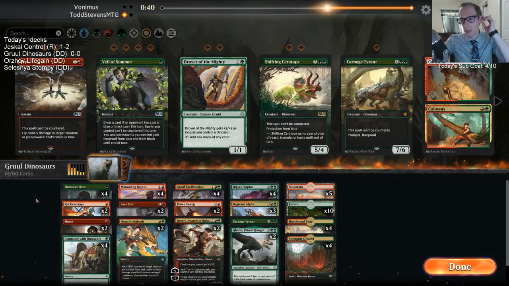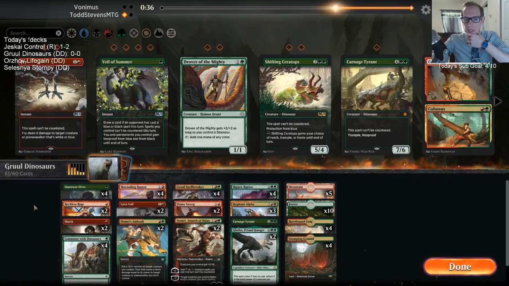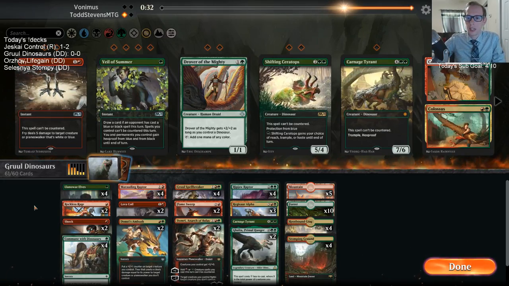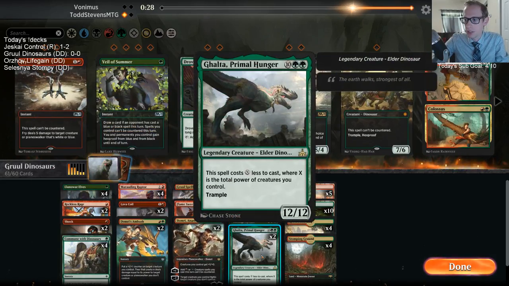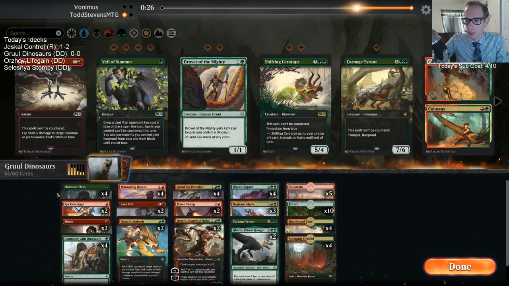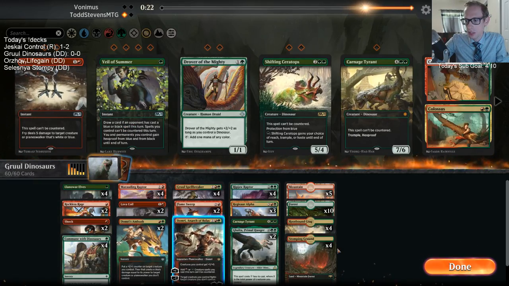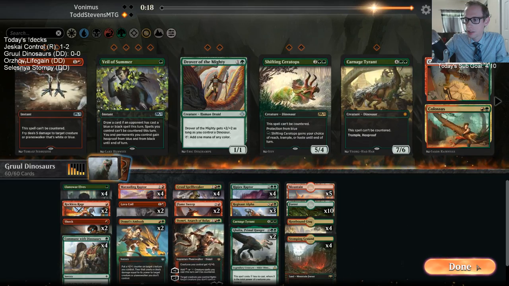Now, the Galtas are definitely staying in, because Mono Red just can't ever deal with Galta. Obviously it can get stuck in your hand. You won't be able to play it kind of thing. It does have a downside, but if you ever get to play Galta, it's just too big. Yeah, I think let's just go with another Domri. Let's just cut a second Domri. All right. Looks good.